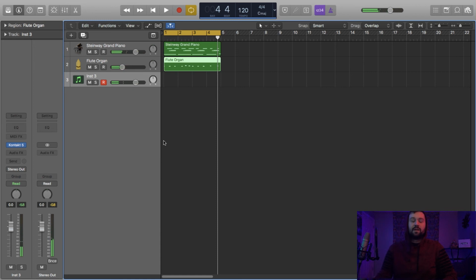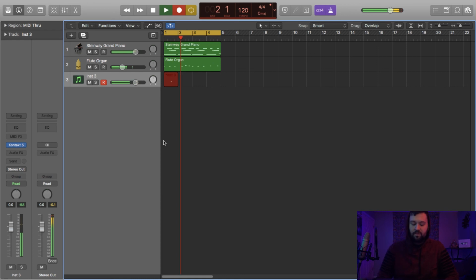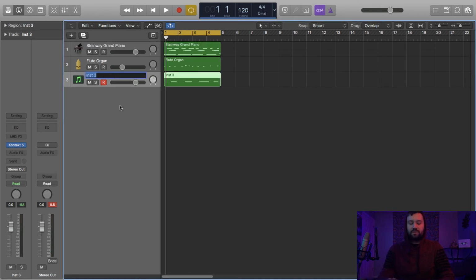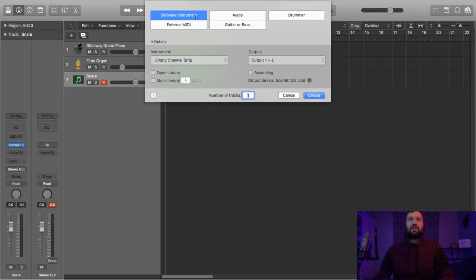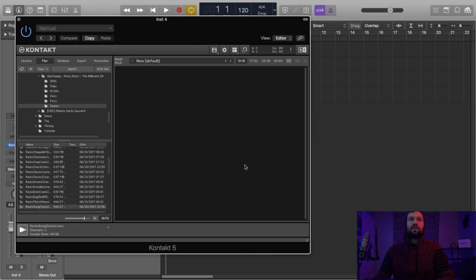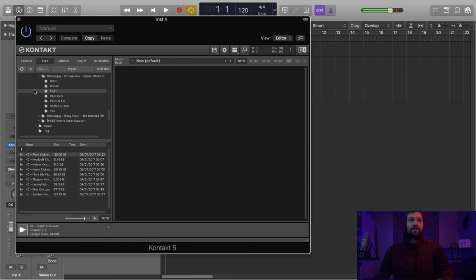Alright, so just to kind of show you guys how a basic beat comes together, just record snare. Click into those, Command A, and click quantize. Bring our screen back down. We'll call this the snare. And I'll kind of speed up and go a little bit faster, just to get a little something basic going for you guys to give you a common understanding of how things come together. And we'll get into more complex tutorials as the series goes on. So we'll find a kick here that we like.